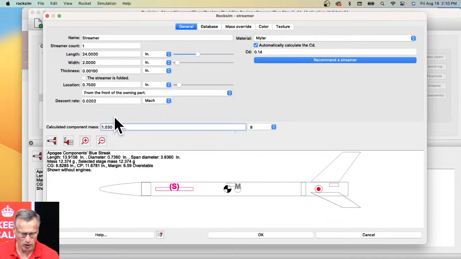it tries to predict a descent rate. Right now I have it in Mach, but if it changes to feet per second. This rocket doesn't have a motor in it, so if I put a motor in it, it will be a lot heavier. When it's heavier, it's going to fall faster, so this descent rate will be a higher number. But that's beside the point. His question was about folding the streamer. When you check this box, what happens? If I click on it, you'll notice the only thing that changed was the descent rate. It went from 22 down to just about 13 feet per second.